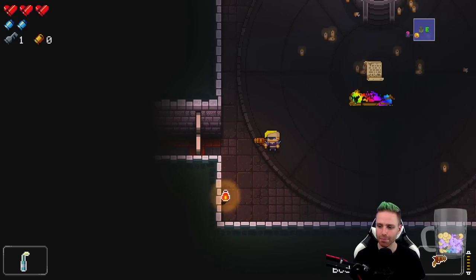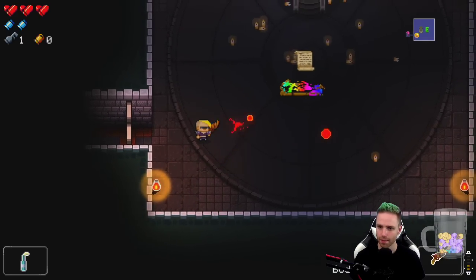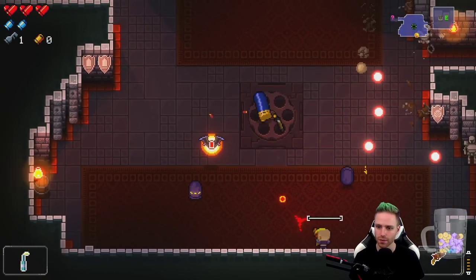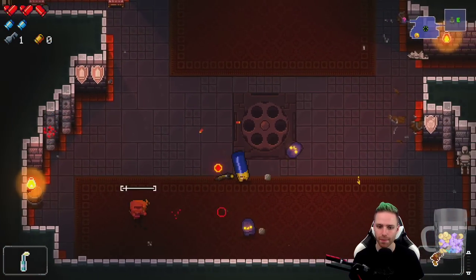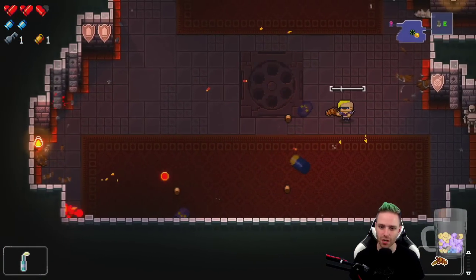Look at my little budget revolver. This little guy, little red bullet. Look at that. That's fanciful. They got me already. First room taking damage. It's gonna be a good day, Tater.